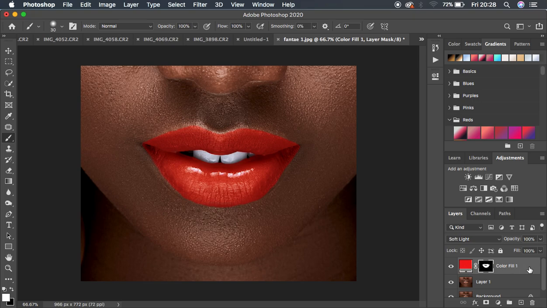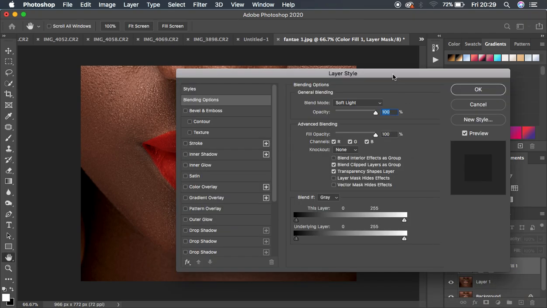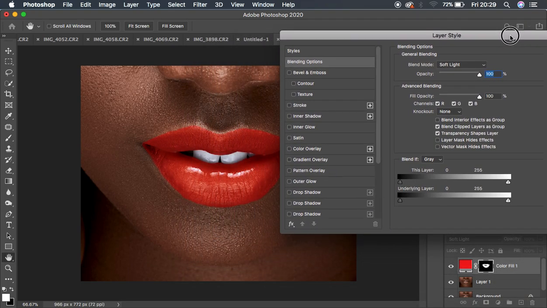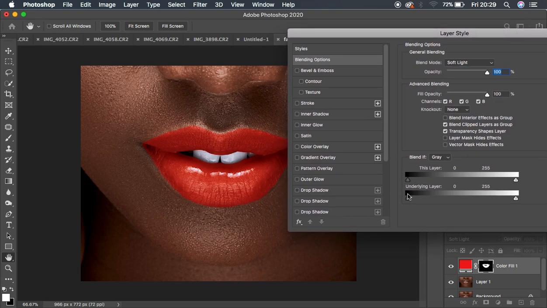and after doing that, simply right click and come to the blending options. When you come to the blending options, you're going to come to the Blend If tool right here. So we have the underlying layer, so this is the Blend If. When you come to the underlying layer, simply click on these two triangles and move them up to a point where it starts to expose the shadows in this image. So I think that is fine.